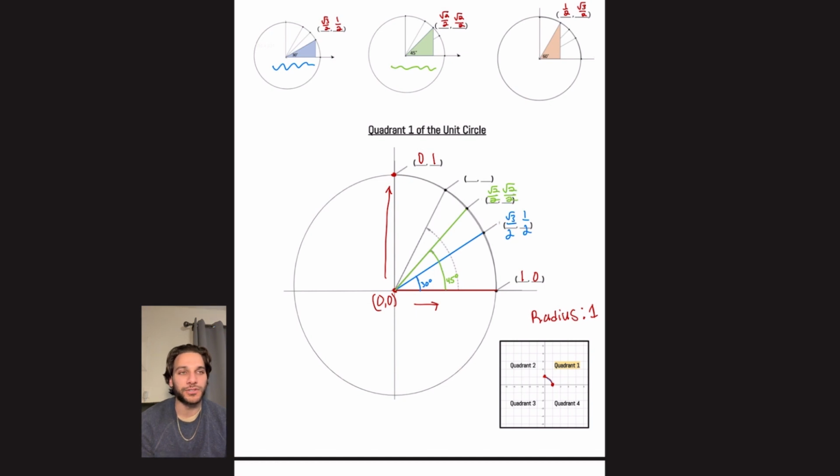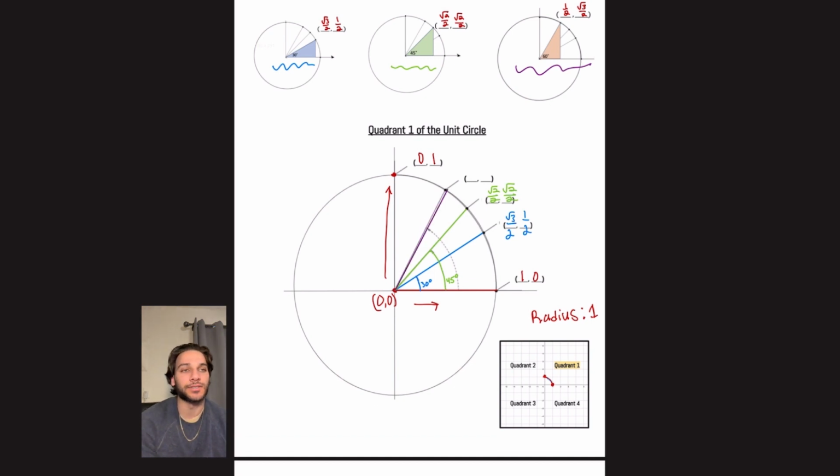And so we just have one more triangle to do. So I'm going to do my 60 degree angle now. I'm going to do this one in purple. That purple line that I just drew, that's the hypotenuse. That's a radius of 1. And then that line that I drew straight down, that would be the height.